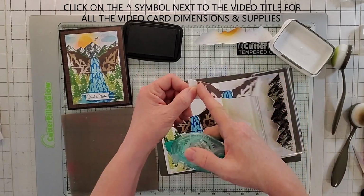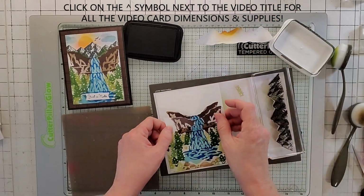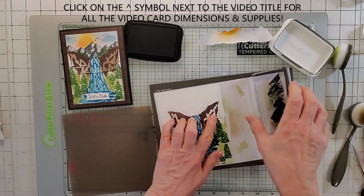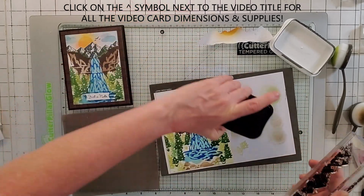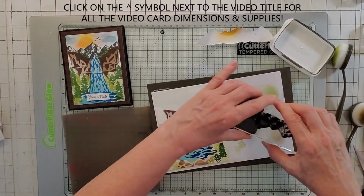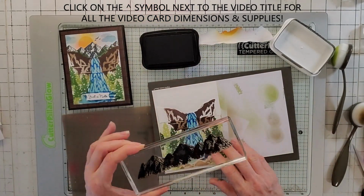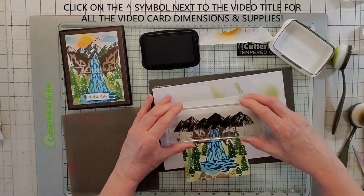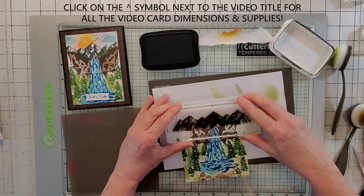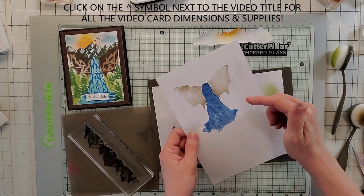So I'm going to take my mask that I just made, and I'm going to use the teal Tombow. This is great for masking. And I'm going to match it up as much as I can. Okay, now I can stamp my mountain because there's nothing that I'm going to stamp over here. So just ink that up again on my very messy Memento pad and come over. I'm going to have to stick my head in the camera, and I'm going to put those mountains right over the top.